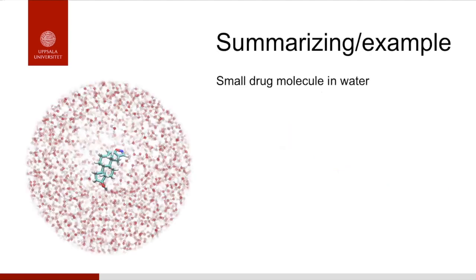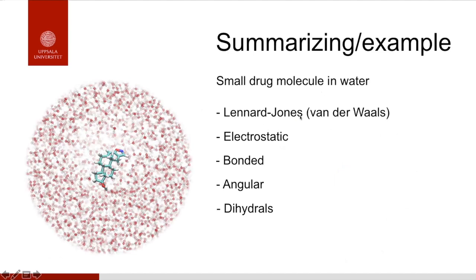Okay, and then if we summarize all those, if we look at the molecule of some small drug molecule, I think in that case danazole, in water, we would of course need a whole bunch of these interactions. Each of these atoms should be correctly interacting with the water molecules, with the surrounding molecules. Normally there are exclusions, but this is maybe a bit too advanced now. Yeah, so the interactions should be set up properly.